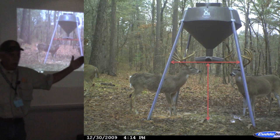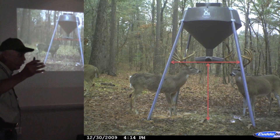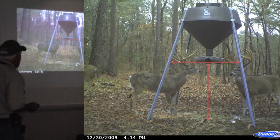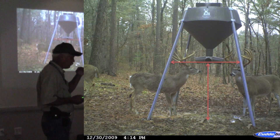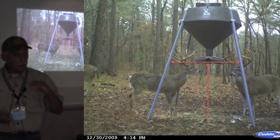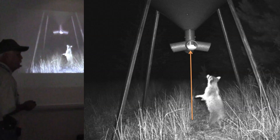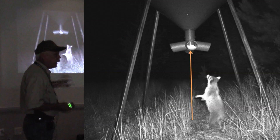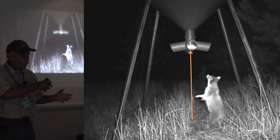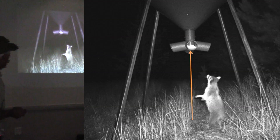So we want to keep coons away. Another thing is having enough space where deer can get their antlers in there without bumping into stuff. So we designed that feeder with the legs spread out wide so we could put some pretty big deer in there — they can swing their head and turn around without worrying about bumping into it. And the height of the spout off the ground needs to be 40 inches — 42 is not too much, but don't go any higher. If you get it at least 40 inches off the ground and spread those legs out wide, coons can't reach from the legs to the spout. They're not getting it.